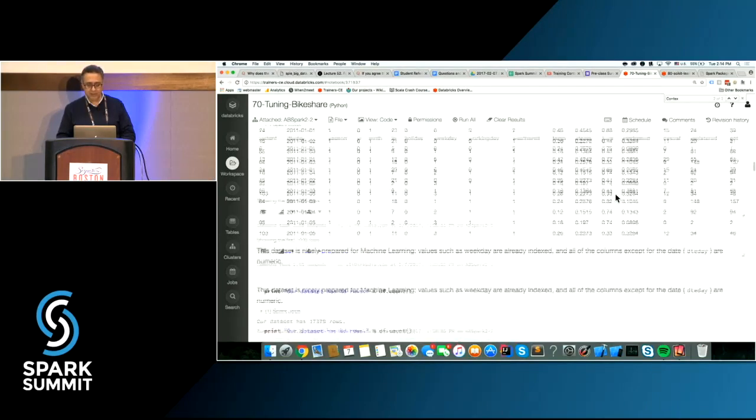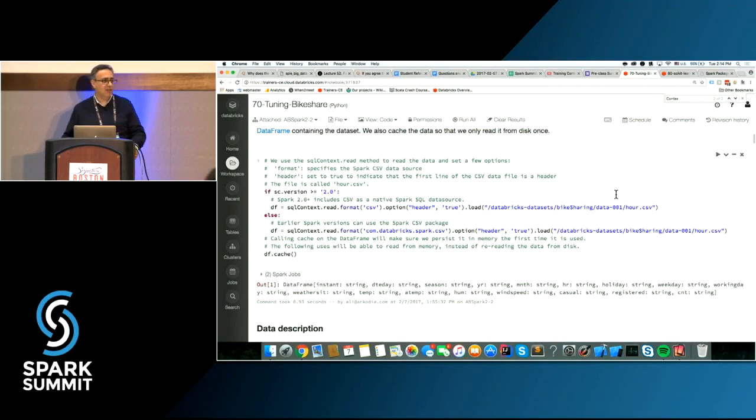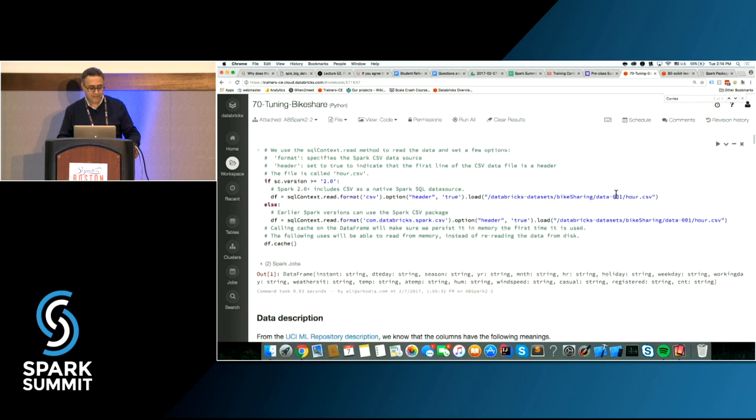So let's go over this one quickly. Hopefully you saw how you can call this cross-validation, set the grid search for the cross-validation, and how you can call the GBT, which is exactly the same as when we called the logistic regression, linear regression, and all that.